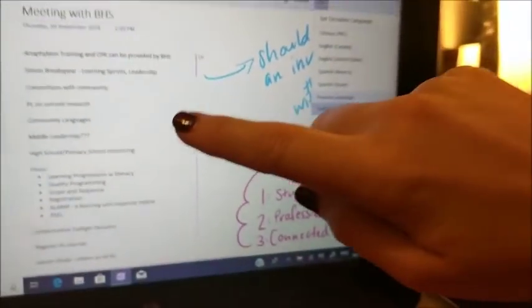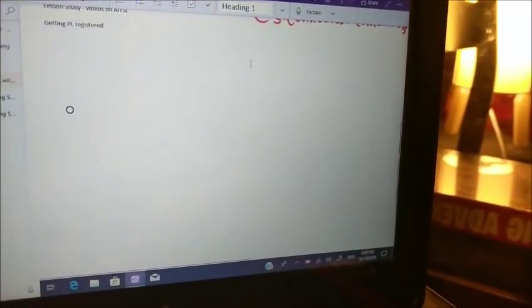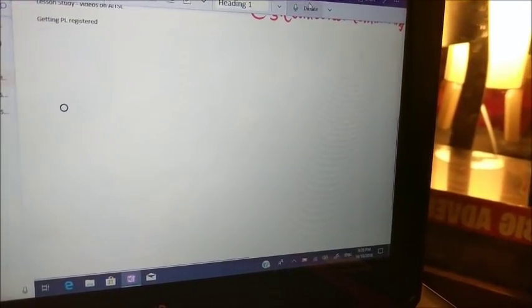And what I'm going to do is scroll down to an empty space and show you how it works. So I've just tapped on the screen. I'm going to click dictate.